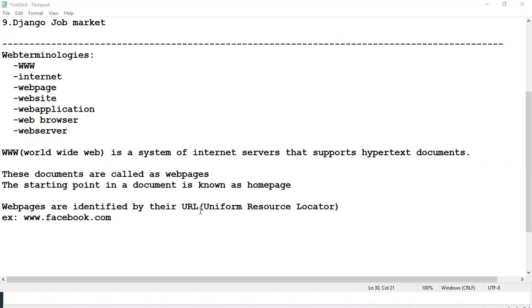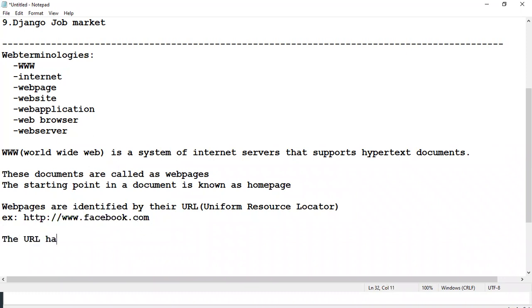Web pages are identified by the URL, facebook.com. If you observe that URL, you will see something like http colon forward slash forward slash. Any URL will be of this format. What does this URL indicate?